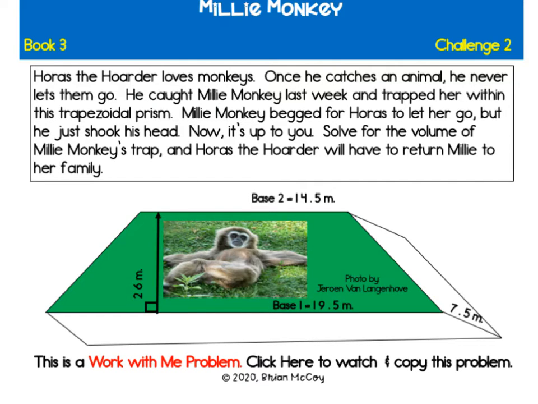The height is 26 meters. Base 1 is 19.5 meters. Base 2 is 14.5. That's from here to here. And then your depth, you could call this your height too. Your depth is 7.5 meters. And I'll talk about this depth and height in a moment. But I'd like you to get that copied. Once it's copied, hit play, and we will continue on, my friends.